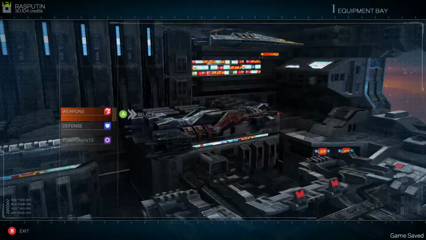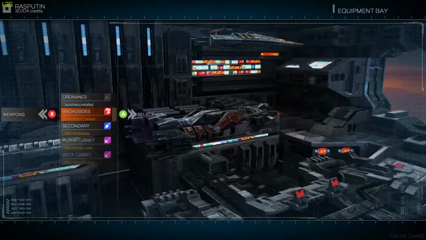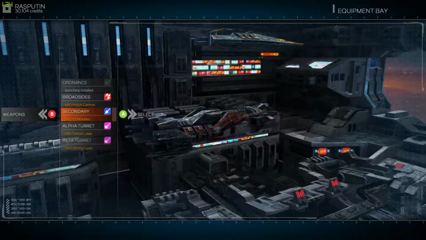You have different weapons. Right now I'm on the first ship, so it has broadside. Think of it as Black Flag from Assassin's Creed. You have three cannons on the left and right, and then your secondary weapons are also on your left and right.